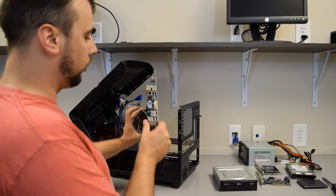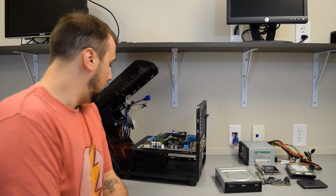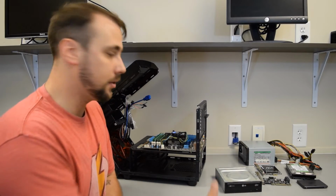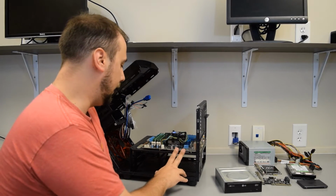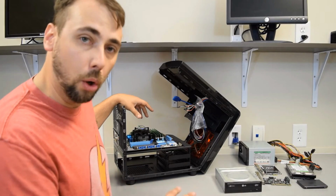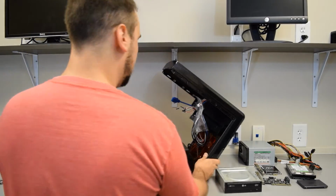Give it one last once over with some air. Try to get all those nasties out of there. So we didn't use all of our screws here, just the way that the case is set up for multiple different motherboards. ITX, micro ATX. This one's a micro ATX. This is actually an Asus P8 H67-M Pro, 2nd gen Intel chipset. It's definitely due for an upgrade, but it works well for what I use it for, and that's important.